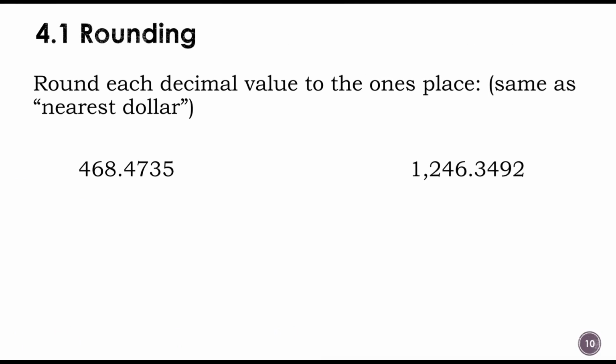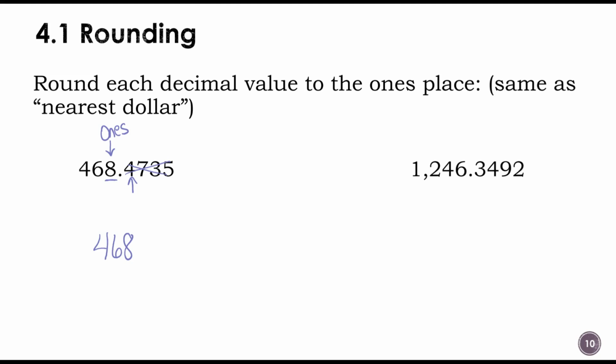All right, so then these are to the ones place. So the ones place is that number to the left of the decimal place, right? This would be the ones, and that was on our earlier chart. So now I'm going to look at the number to the right of the decimal place. That's where I'm going to put my arrow. That number tells me what to do with this 8, and in this case I would just write it 468. No decimal required. We're rounding this to a whole number, to a ones place, to the units place.